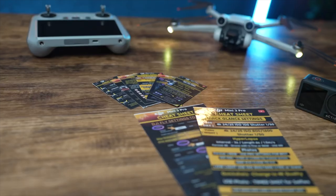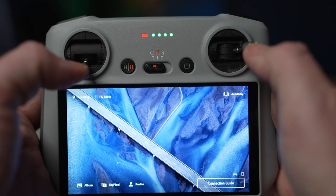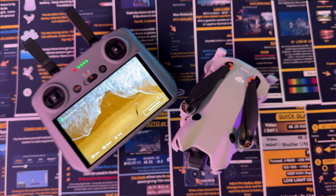So this is going to give you a lot of information, all for the Mini 4 Pro. And I love to hear the feedback on the Mini 3 Pro cheat sheets — you guys telling me how they helped you when you were flying your drone, giving you more information so you can improve your drone flying skills. And the Mini 4 Pro ones are going to be even better.